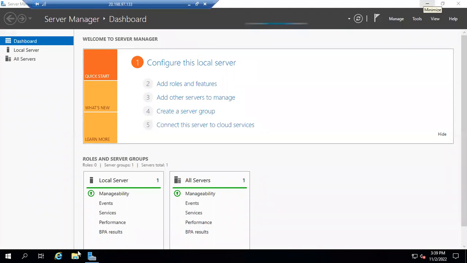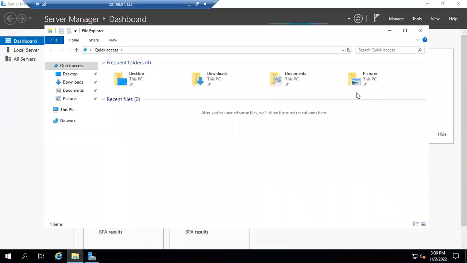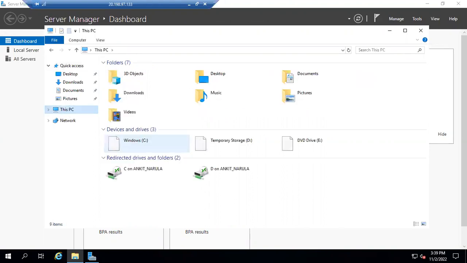Let me go to This PC. Now I'm going to This PC. Where is it? Here I'm getting it. Now, I'm getting one temporary storage also.